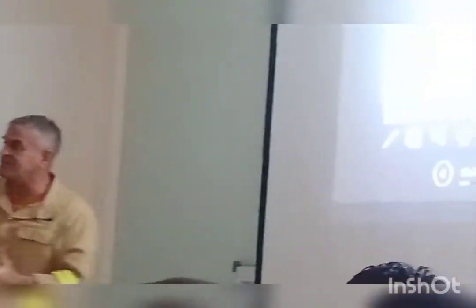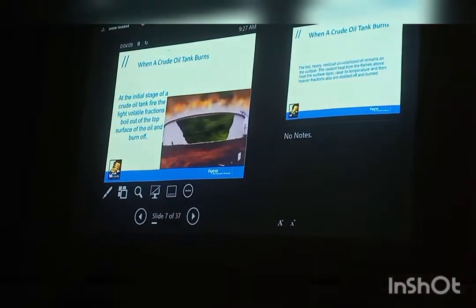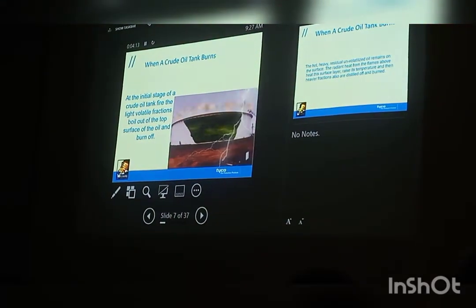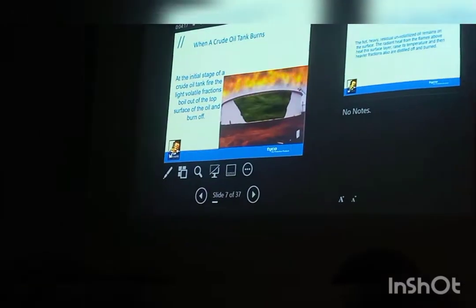So, the crude oil. What we're talking about, crude, it depends on the type of crude you've got on location as well. Some crudes are lighter than others. A crude oil has many elements to it. You've got heavy elements and you've got the light elements of the crude.